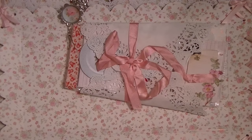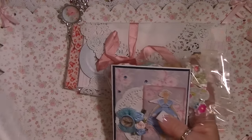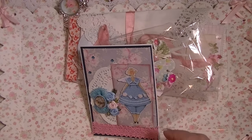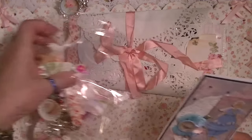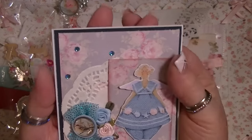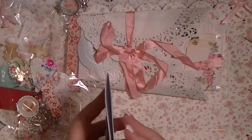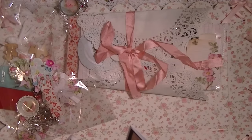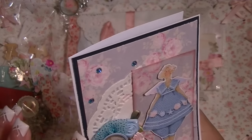Oh, look at how pretty already. Nancy's work — I love your work. Oh, look at this card. Oh my goodness, look at this beautiful card. A Tilda card, of course. And look at this little button thing. I have to ask her about this. This is so cute, this little button.